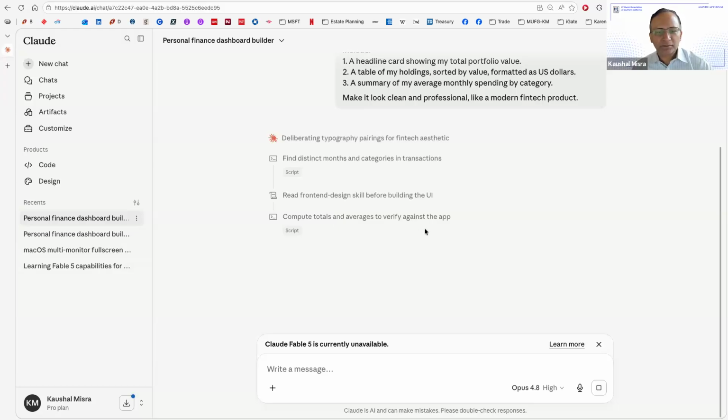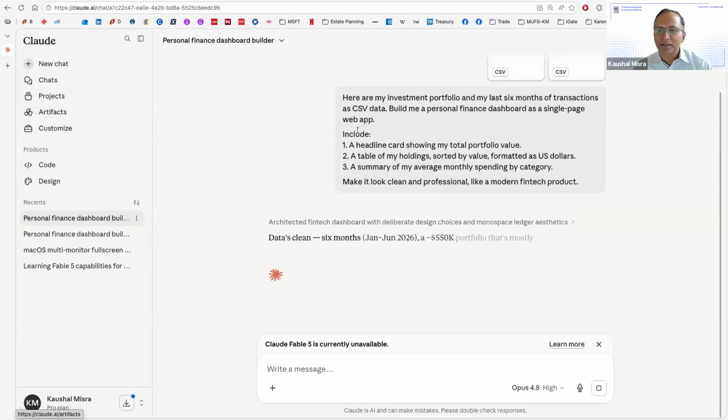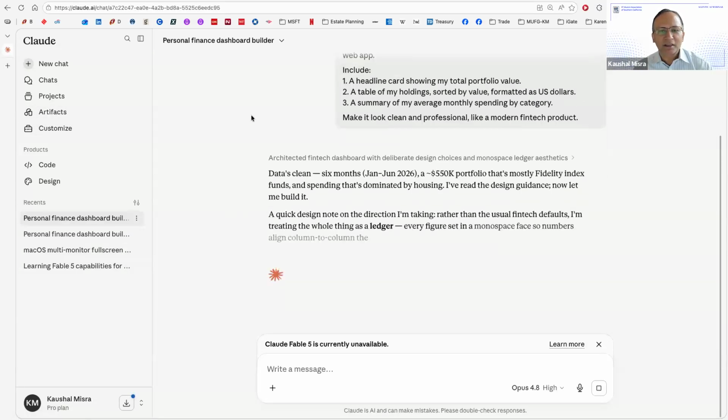Can I ask you a question? My prompt is already run. How do you save this so that you don't have to rewrite the prompt and you can make this like a skill, so that next month when you have another CSV file, you can just load it into the existing one? Yeah. So one is that you create a prompt library of your own, and you can convert this to a skill, I believe, as well as a project. If you could go over that, that would be very helpful.